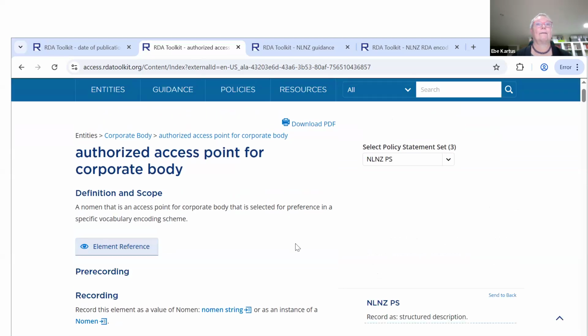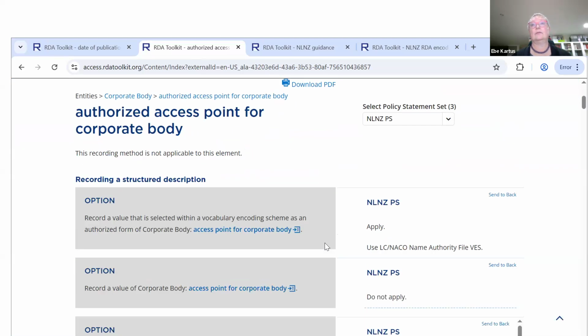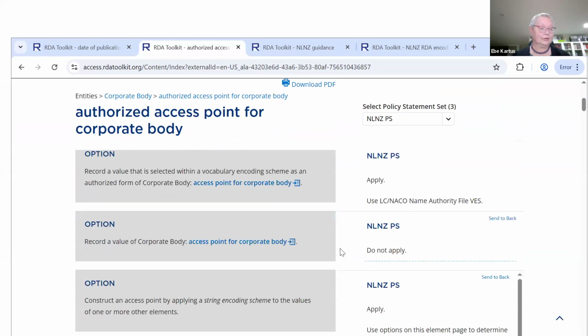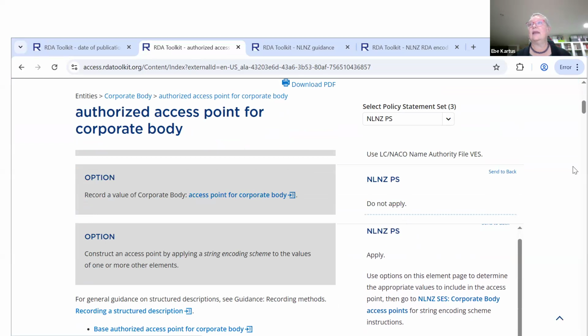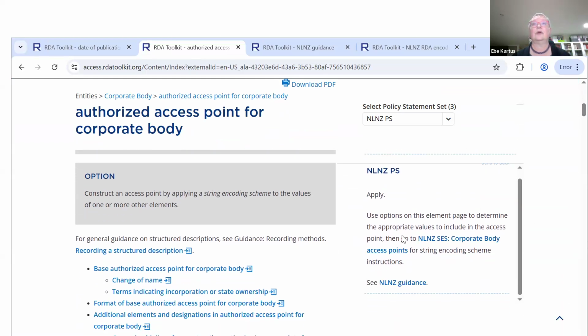And we continue to scroll down, because you read your policy statement first, and then you read the option, because if it's do not apply, don't even bother going there. But we then also have further guidance here that we use this page to select our appropriate values.